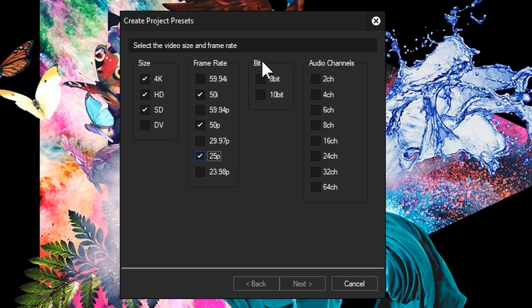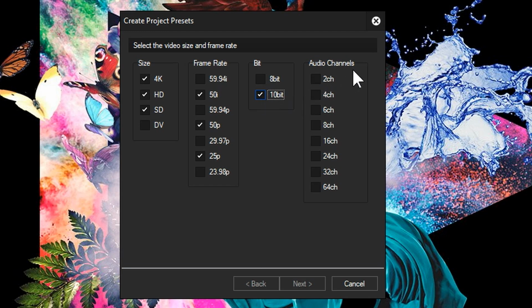Next question, do you want to work in 8-bit or 10-bit colour? I could go into great length about what the bit depth means, but basically 10-bit colour will give you better results generally, but it'll be a bit more processor intensive. Now, since I'm using the latest Coffee Lake computer here, I'm going to choose 10-bit anyway because my computer can cope with it. Of course, I do have the option of dropping it down later if I want to.